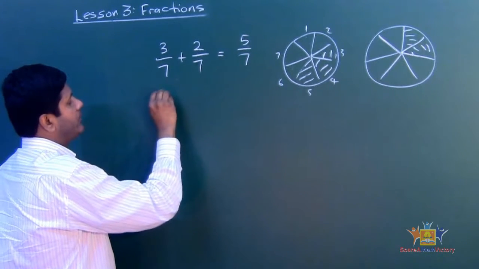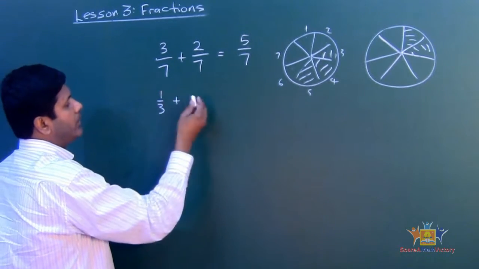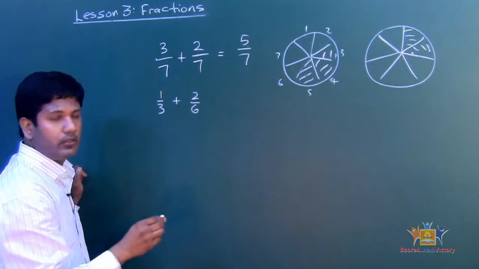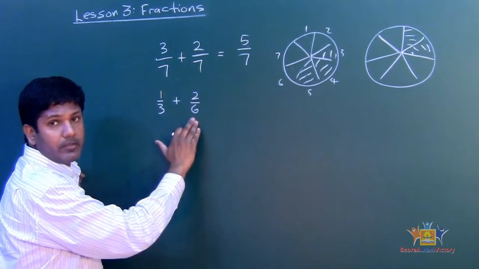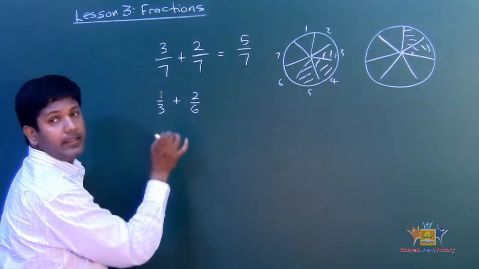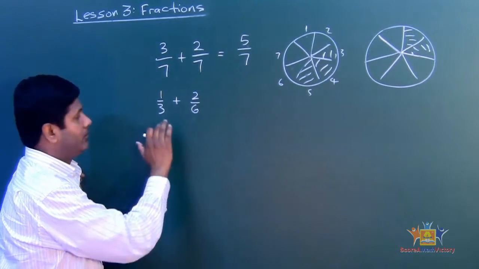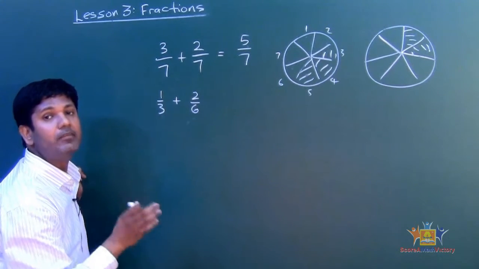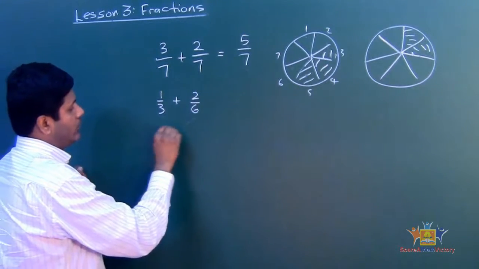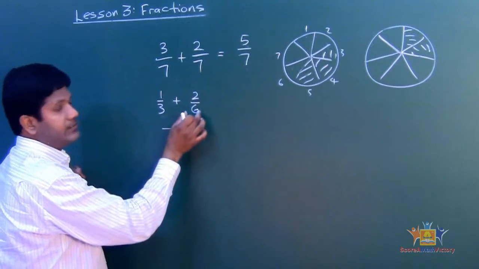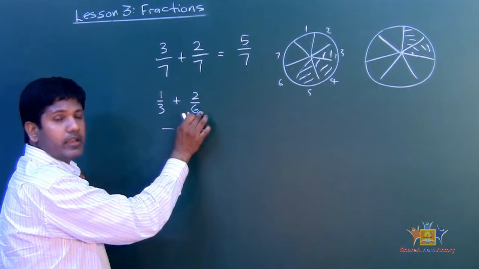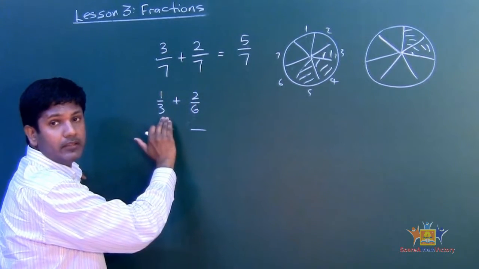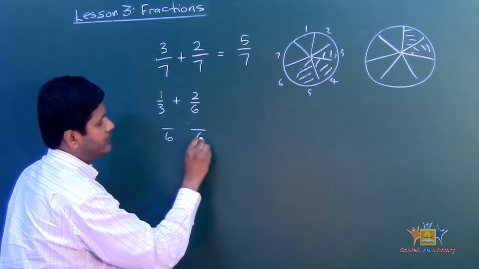Okay, let's say for example, if I give you 1 over 3 plus, let's say 2 over 6. Are the denominators the same? No. Can I add them? No. Why? Because the denominators are not the same, okay? So what do I have to do? I have to find a common denominator. So in this case, what would be a common denominator? 6 would be a common denominator. Why is that? Because 6 can be divided by 6 itself. 6 also can be divided by 3. See that? So that means I'm going to put 6 and 6.